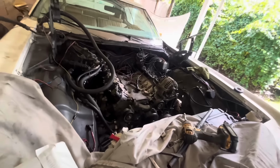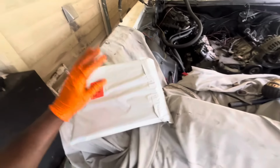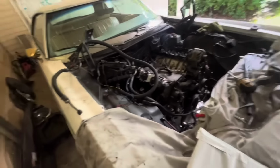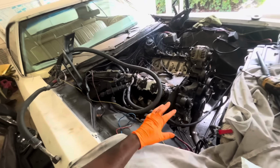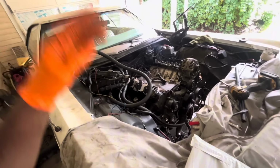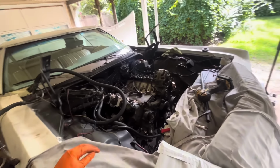Yeah, she's coming along, guys. We ain't got that far, man. Hey, piece by piece, man. That's what we're gonna do. Piece by piece. I promise you. Starting to flow, but now it's gonna look good once I put the actual carburetor and stuff on and get the hoses ran. It's gonna look damn good. Especially for the first time. You know what I'm saying? So just be patient with me, guys. We're gonna get there, man.